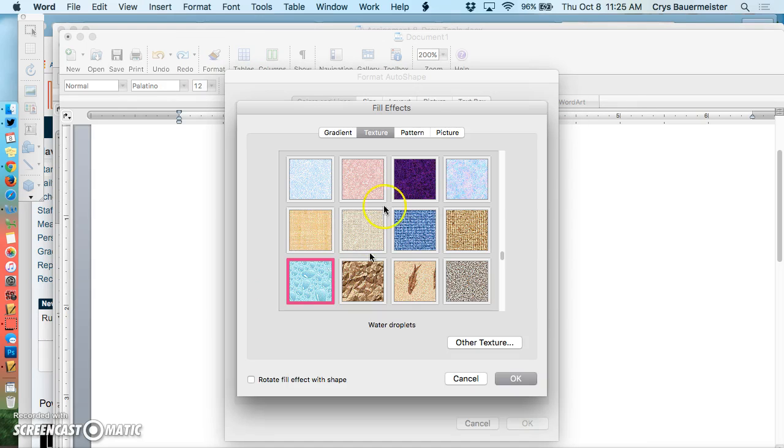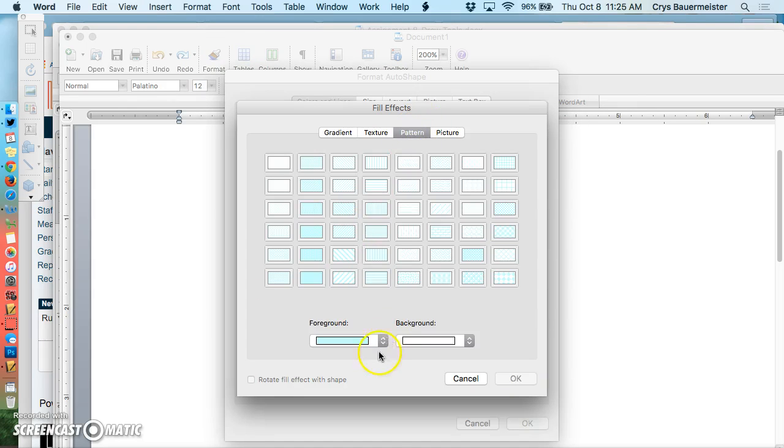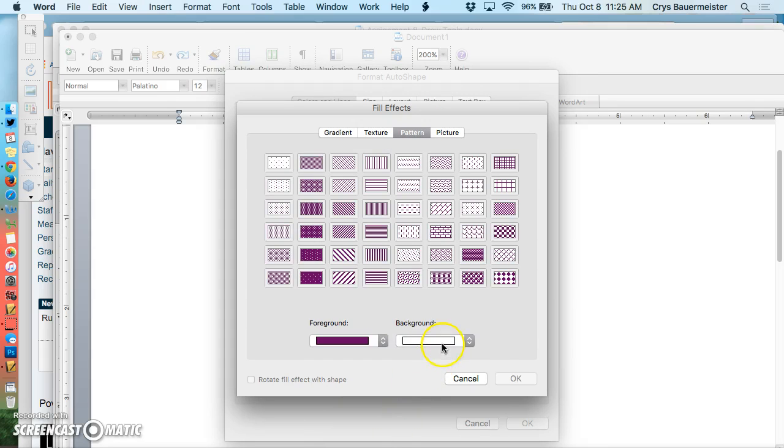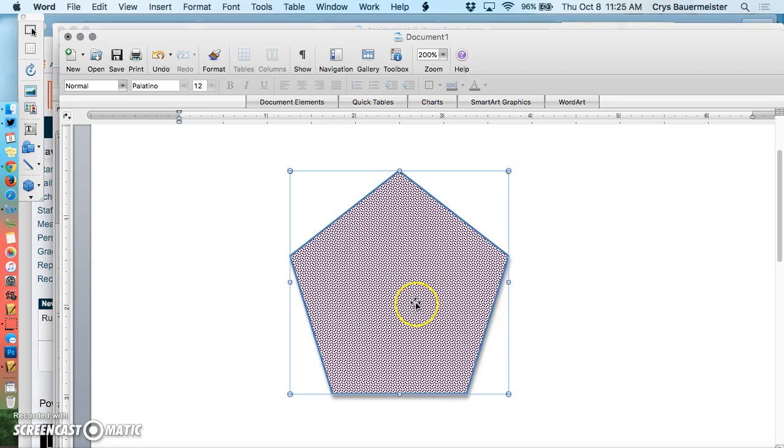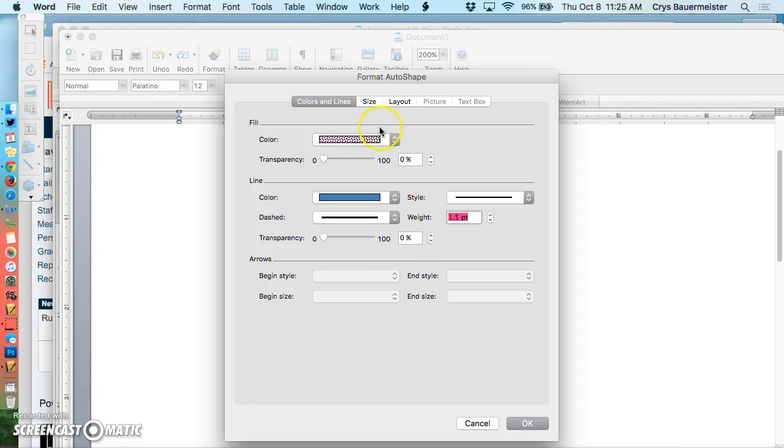Again, this is all under Fill Effects. Patterns, same thing, and you can choose your colors. So let me make something way more contrasting here so you can see. Like let's say I choose this pattern with the confetti look. If I choose that, it's going to give that to you. You know, like those mind bender things that hurt your eyes. This is what you can do, or how you could do that, is with the textures.